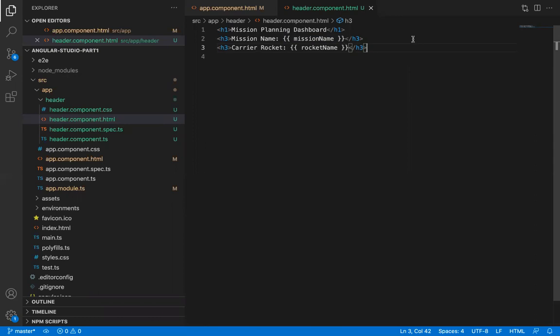Can you repeat that one more time, Kyle, about this line two? Yeah, absolutely. I'll say it really fast because we're going to see it there. This is just to say, I want to insert mission name from my TypeScript file into my HTML. Basically, it's just taking information and inserting it into our HTML. Remember, it's kind of like the string literal, just a little bit. It's inserting information.